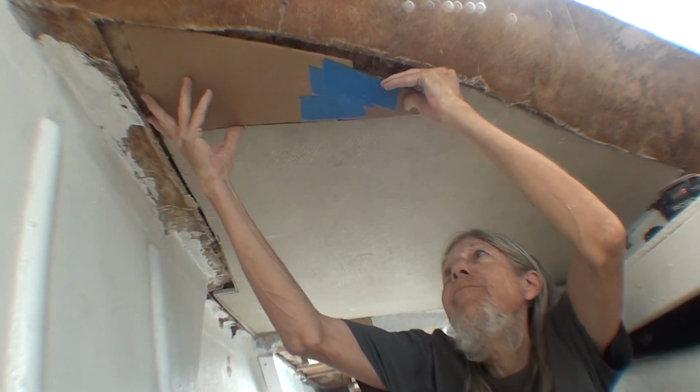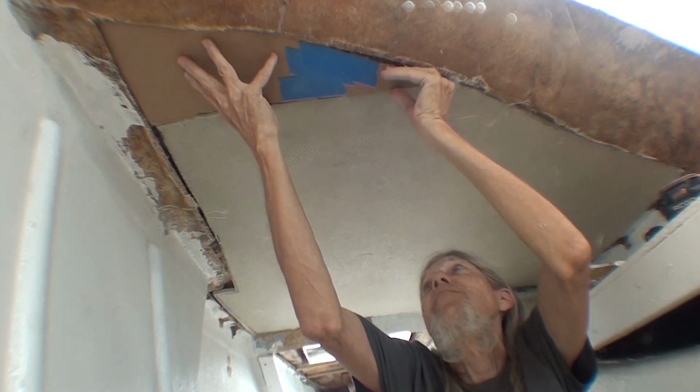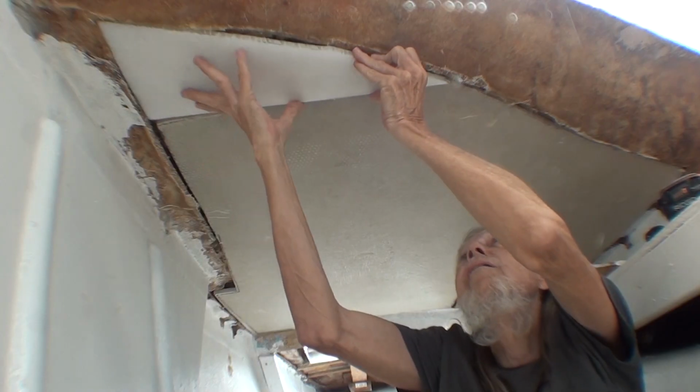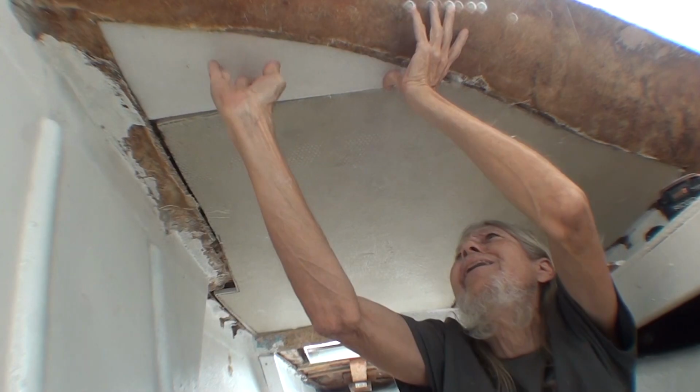So here is the template for that missing little triangle of core that I need to add. And after a little bit of trimming, it fits in there just perfectly.